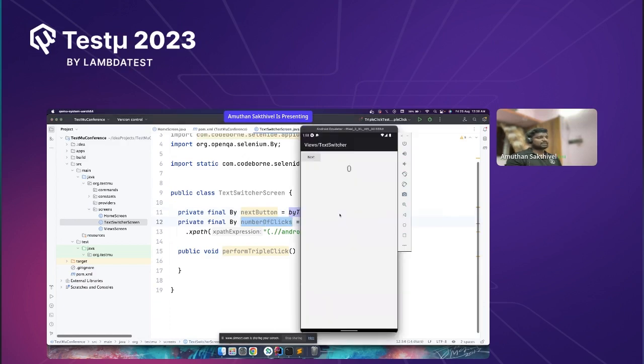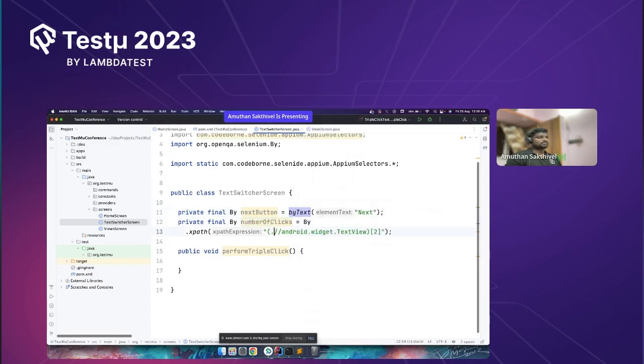Good. And then the number of clicks count. The click count is basically a text view. I'm using index to find the element. I'm also going to create a new selector strategy by class name and index. While creating the demo, I found that if you have some kind of selector like that, it will be useful. So I'll be creating the PR soon. So that's the whole setup, and let's go ahead and start creating the test.